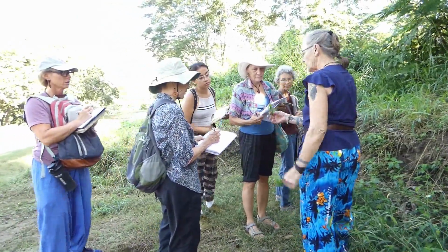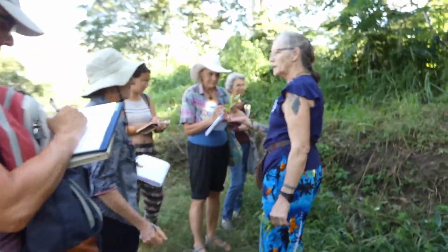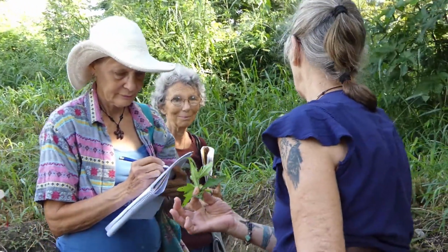So here's your rabbit's foot. Kidney, paradise, and lungs too. Yeah. Lungs, kidney, liver.